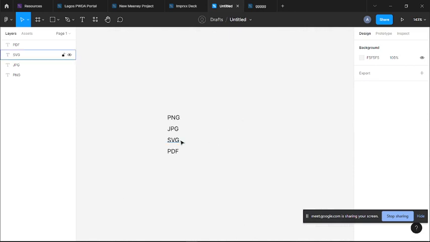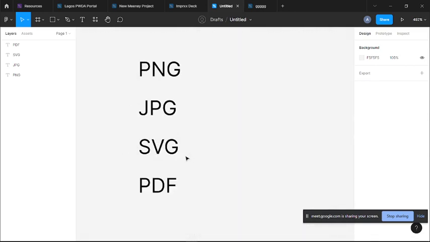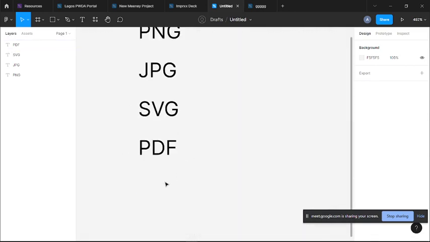Anything that you can scale and you can manipulate, those are SVG files. And PDF, we all know PDF. You can also edit PDF too, depending on the application you are using. You can create any form of design and save it in PDF, and if you upload it into another design creation software like Photoshop, you can still edit it. So PDF doesn't have as many attributes as SVG, but it's still very okay. You can still edit PDF too.